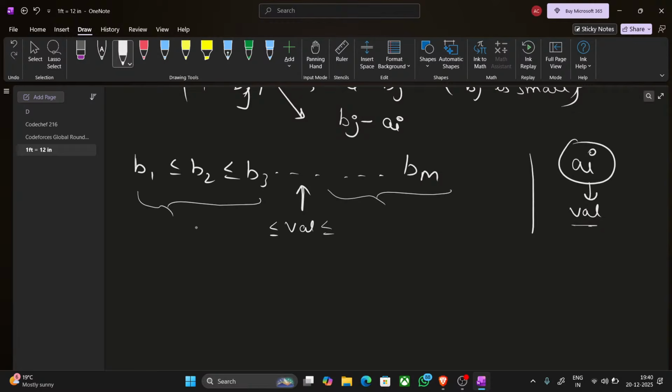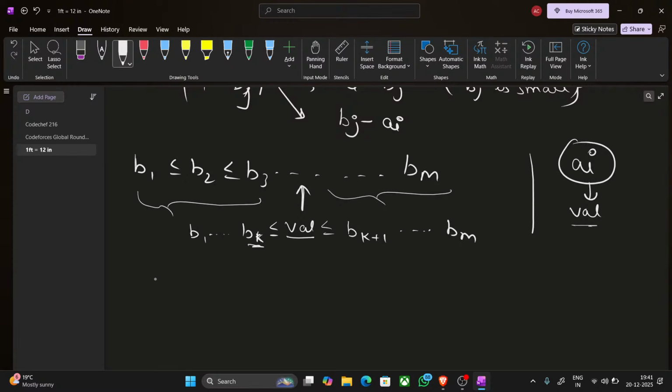I can write it like b1 up to some value bk is smaller than or equal to val and bk plus 1 up to some value bm is larger than val. Okay. If it is like this, then for each i I can find this particular k point.